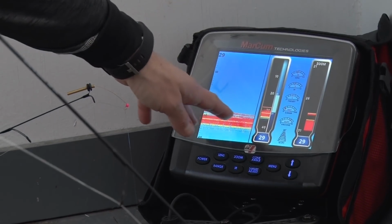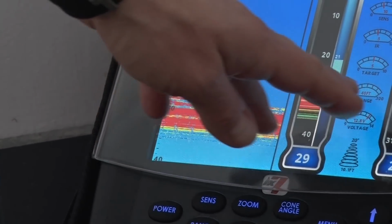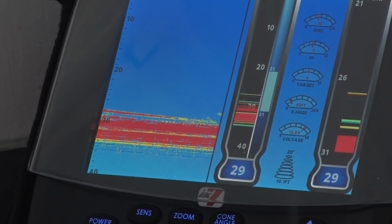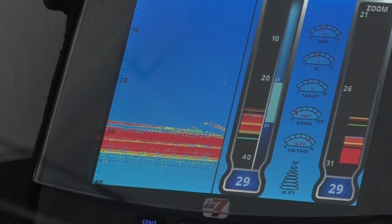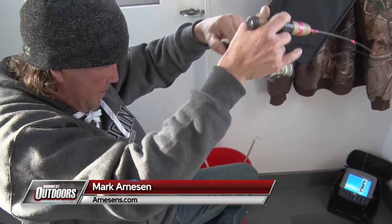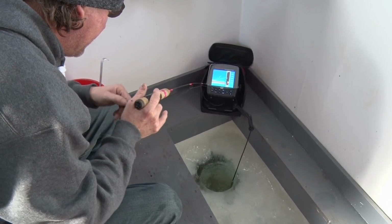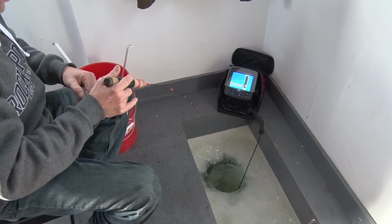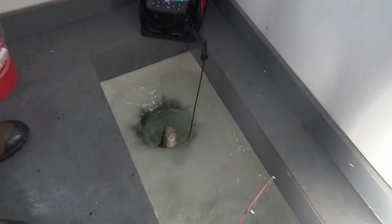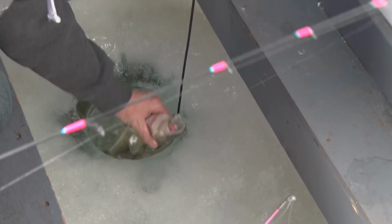Look at them just loaded up on the Markham here. All these red lines. This is the bottom. Those suspended red lines are the fish. You can also see them on the zoom flasher and the regular flasher on the right side there too. Big fish cruising through all over. Fish on. Good job. Any size? Decent. Right on the bottom or coming up? No, it came up, it was up top about 3.5 feet. Yeah, there's fish all over the screen right now. They're up in the water, call them chasing shiners, and right on the bottom.